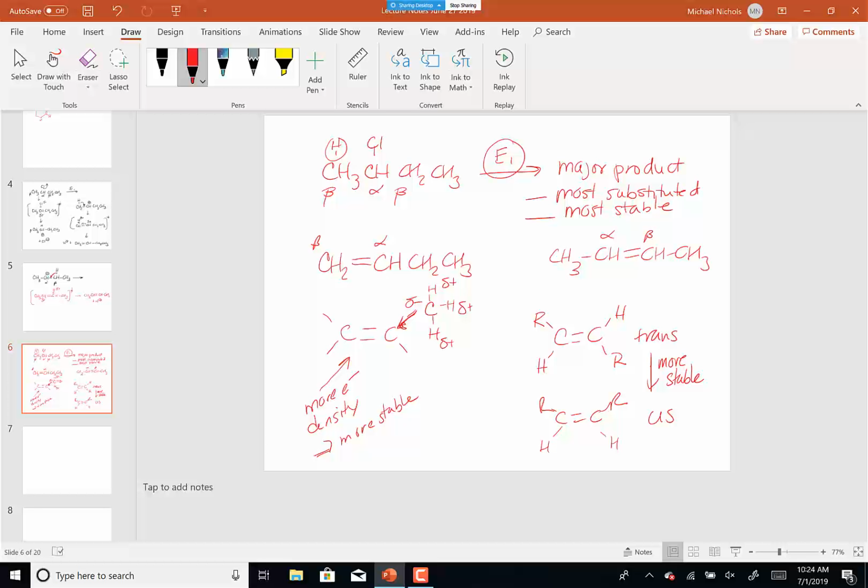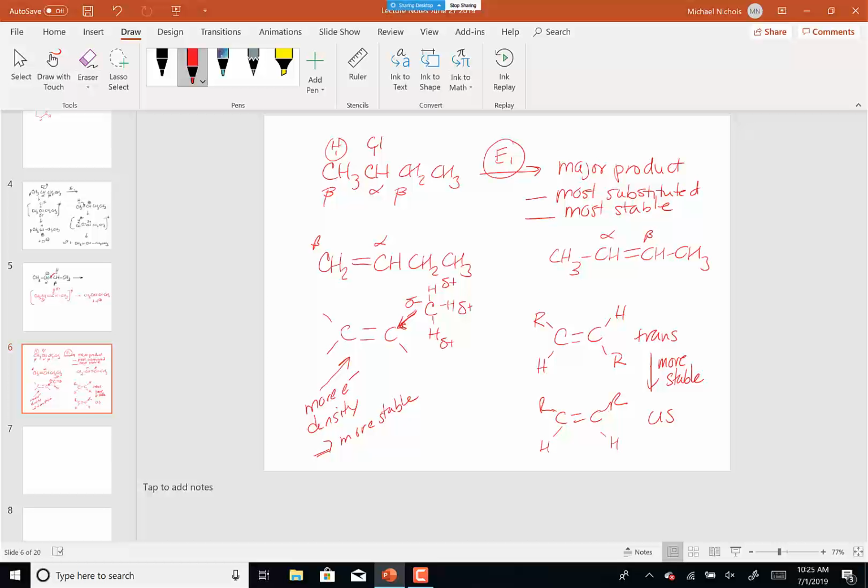And what Zaitsev's rule said is that our interpretation of Zaitsev's rule is when you do an E1 mechanism, any elimination that goes through a carbocation intermediate will automatically give us the most stable product, therefore the most substituted. And if you're going, well, why are you making a big deal about this? I'm making a big deal about this because there's going to be other elimination reactions that give us the least stable, although it's not really going to be the least stable.